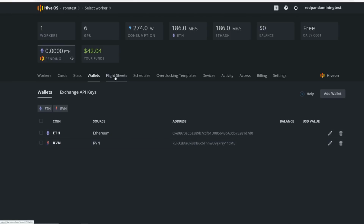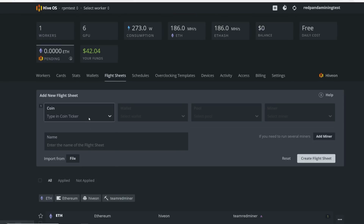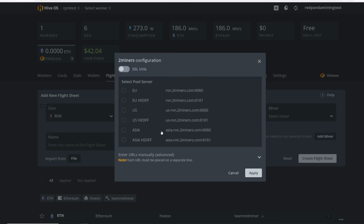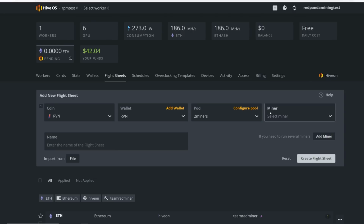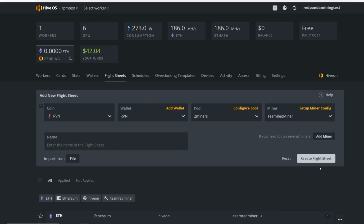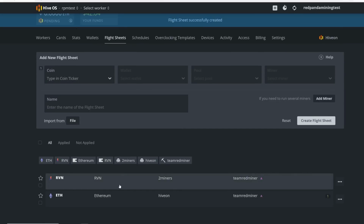Now we need to create a flight sheet. We're going to go to the flight sheet tab. Coin, Raven, wallet, we just created the Ravencoin wallet. Pool, there are many Ravencoin pools. We're going to do 2 miners for this example. And I'm in the US here, which is close by. And miner, all right, we're going to use, again, Team Red Miner, as that's my favorite. Going to hit create flight sheet. And there you go, it's created.